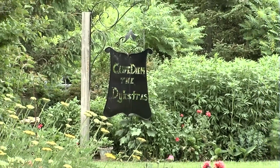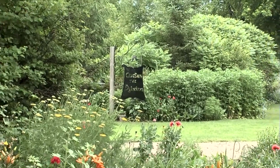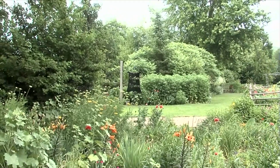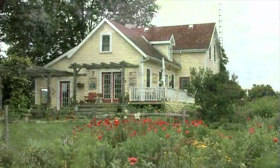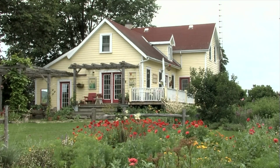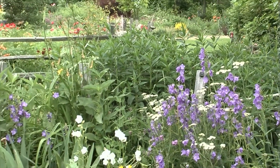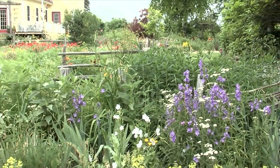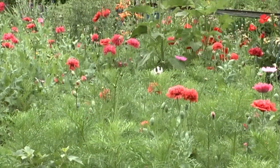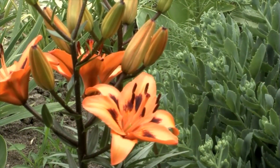I didn't think I would like gardening because as a child we had a vegetable garden, and you had no choice. And then my dad died when we were negotiating for this farm, and my mother didn't garden, so I picked up his whole garden and just brought it here because there was nothing here. And then I just started year by year, and it just grew. And the rest of the things mostly came from friends. They helped donate when I had nothing, and it just got bigger and bigger. And then I decided I liked being at home, so I could try a business at home, and that's how it got started.